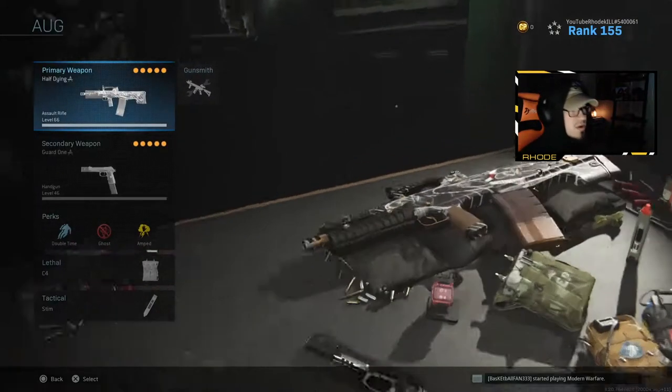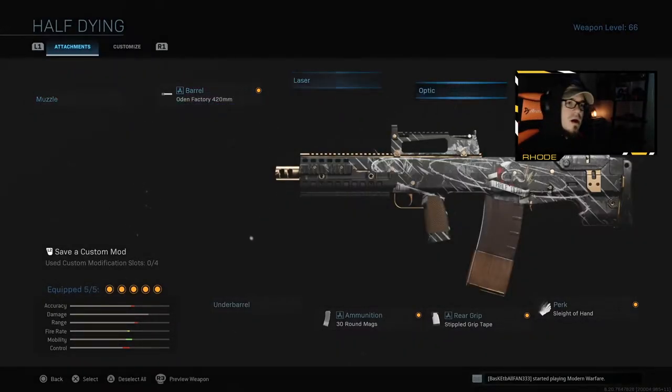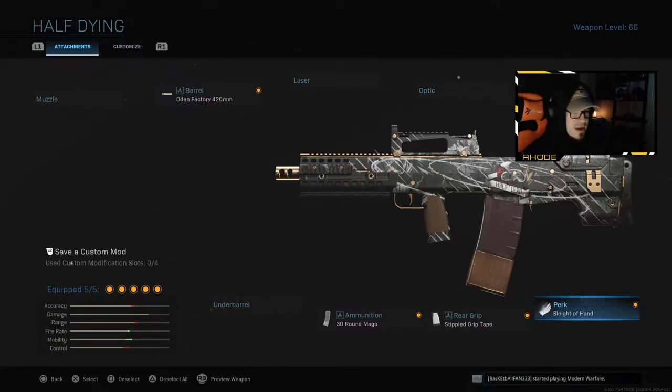But anyway, man, let's jump right into it. We're running the ODEN Factory 420mm barrel. We're running the FTAC XL Elite Comb stock, so it's a better ADS speed. Sleight of hand, stippled grip tape, and 30-round mags.